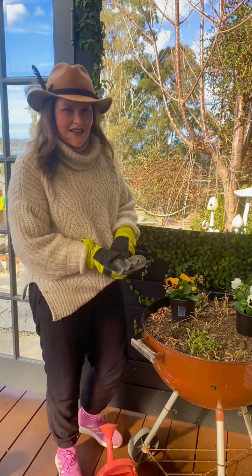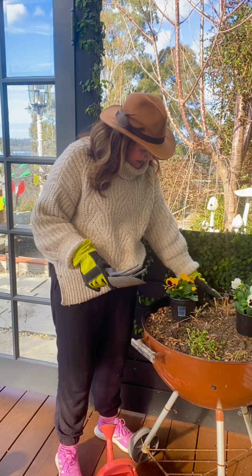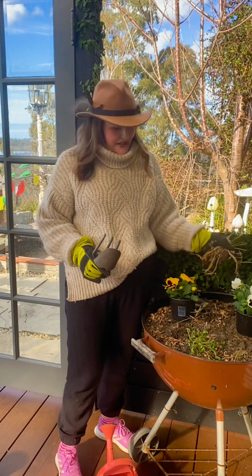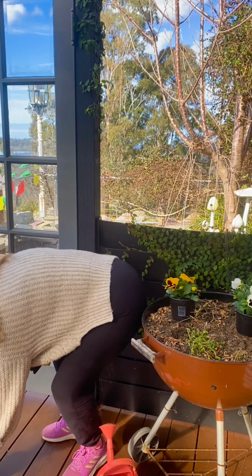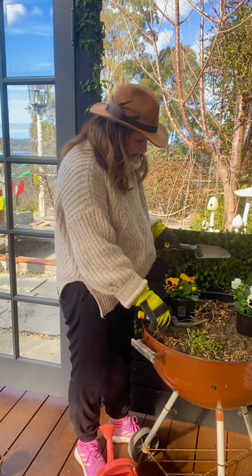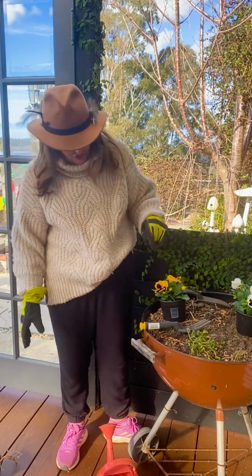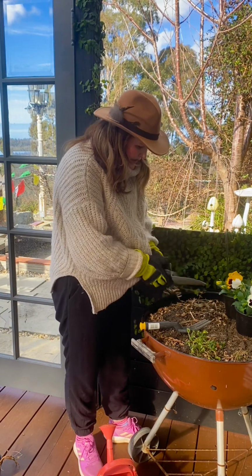Okay, this one's a bit better because at least I don't have to be crawling around in the gravel getting sore knees. So have a look at what's going on here. A few dead bits and pieces. It used to be a kitchen garden, and I had a few herbs and spices in it, but they've long died off, and because we're not here all the time, it's sort of hard to keep that sort of thing going. I'm not sure what I'll do in the future. I might put it back in now, I don't know, I'll see.